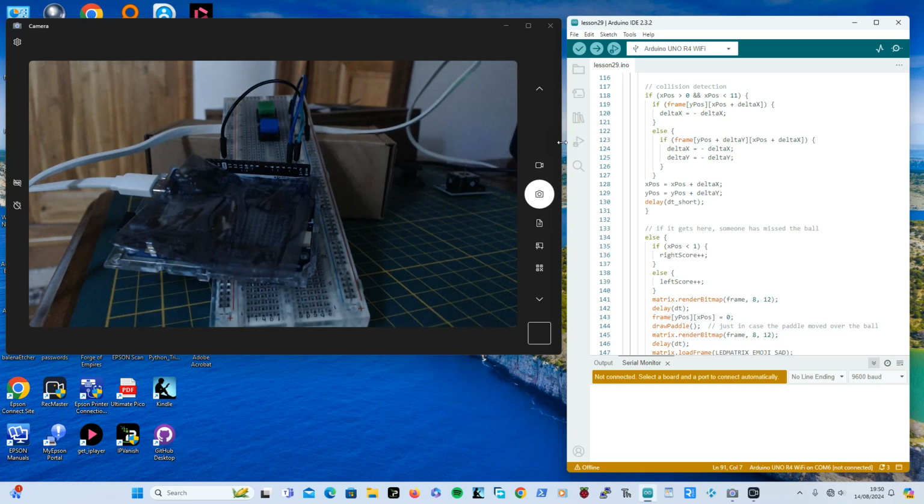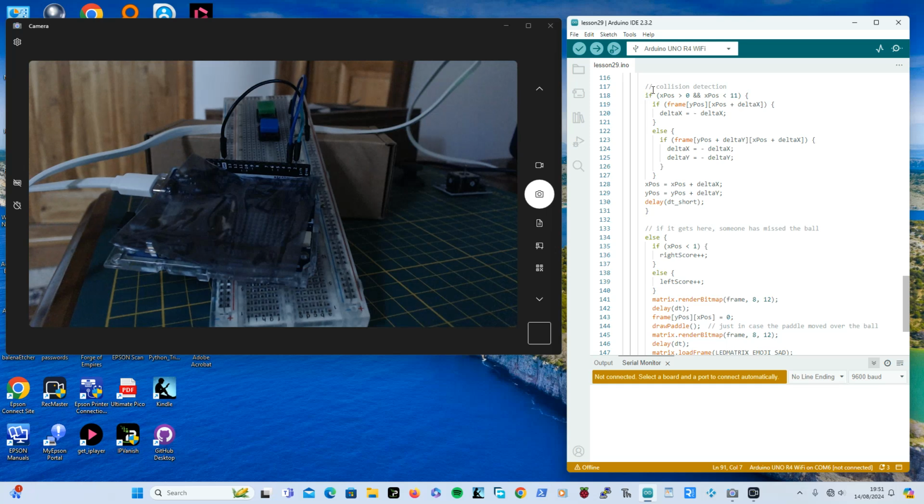I'm not checking to see whether the paddle is there. I'm checking to see whether the LED just to the left or the right, if it's going in the other direction, is on. And if it is, I change the X direction. So it goes back and forth.